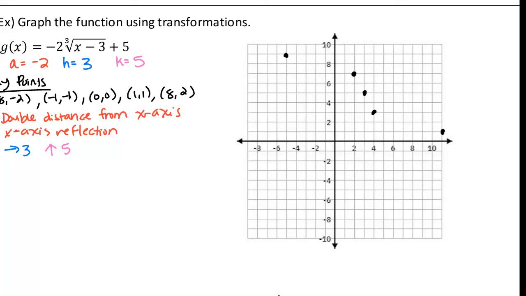So starting at the left side, you're gonna curve towards that point right there. You kind of curve up and then curve down and end up pointing to the left side over there. And then this is the function g of x.